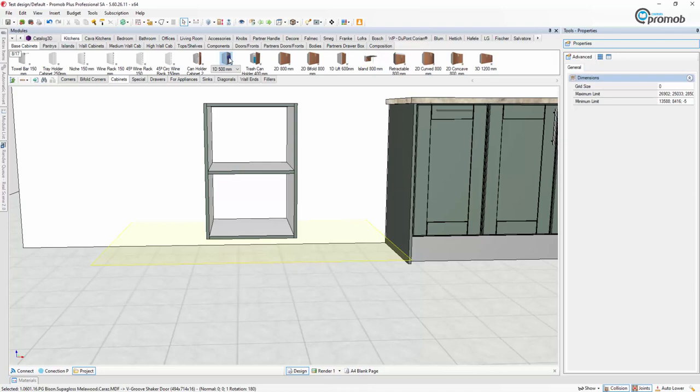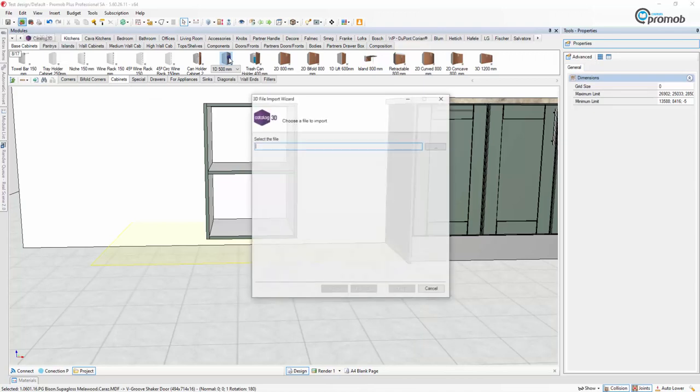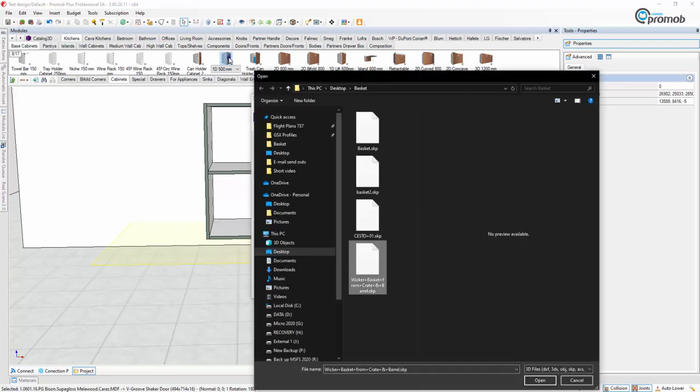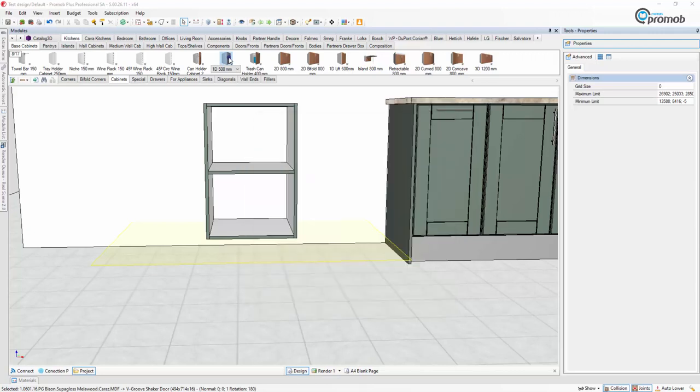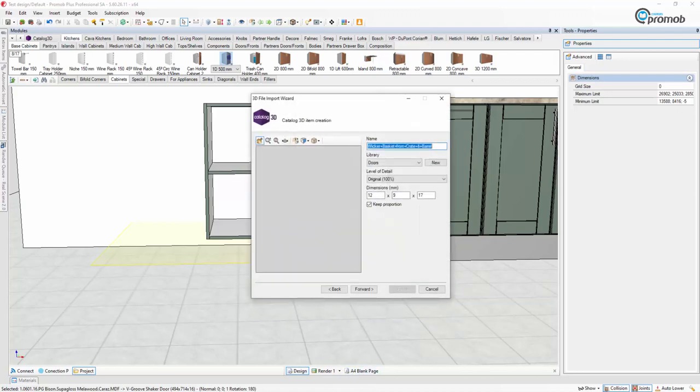I've already downloaded some SketchUp models. So I'm going to come up here, and where it says import 3D model, I'm going to click on the 3D model and search. I'm going to use this one down here. I did download a few, but let's try this one at the bottom. I'm going to say open. It's going to give me the path and I'm going to say forward. Now it's going to tell me I can carry on using Promob while it's importing, but it doesn't take very long anyway. So I'm going to click at the bottom in my toolbar where it says 3D model importer, and this is what you're going to get.